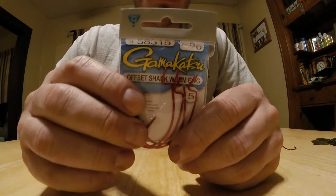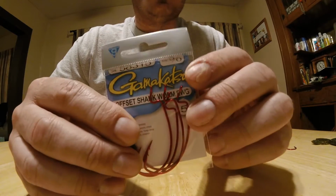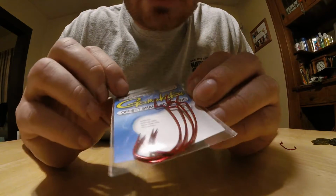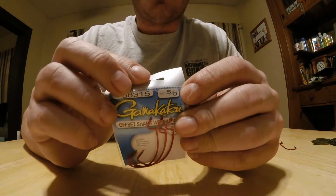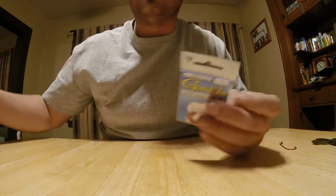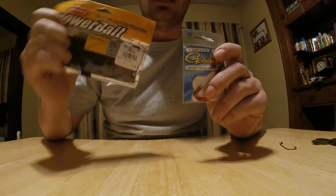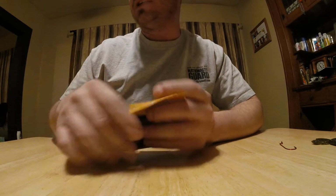Here's a package of Gamakatsu hooks, and it shows you right there, 5/0 extra wide gap. It tells you what the hook is. So then you know these are the hooks you need for these worms, which is pretty helpful. So check it out when you're getting your soft plastic worms. A lot of times it will show you what hooks you need to use.